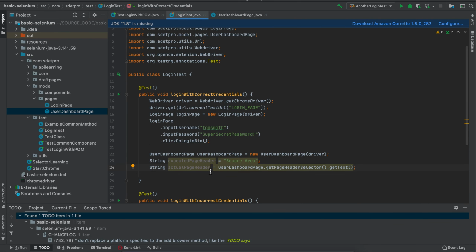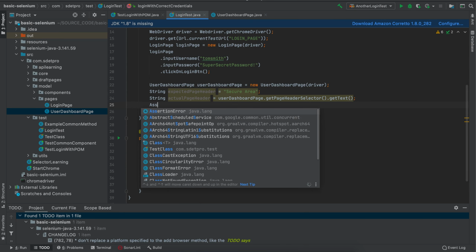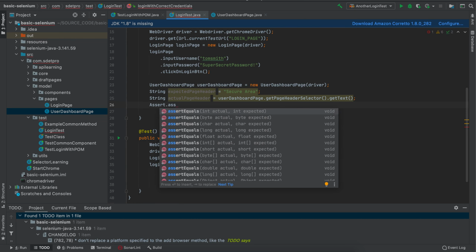And now, first thing, the first verification that I want to compare whether the expected page header here is equal to the actual page header that the test will return for me. So I will try to use the assertion from the TestNG here, and then I will call something like assertion equal.